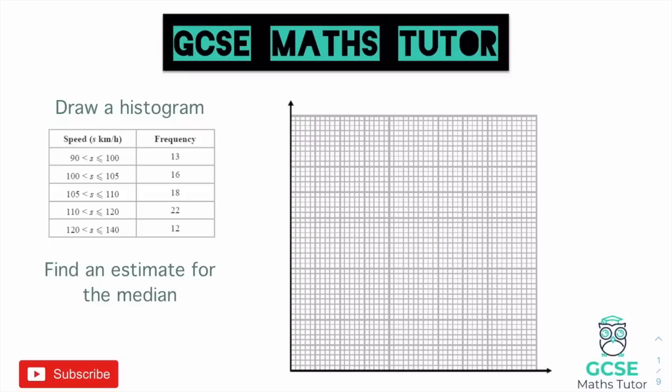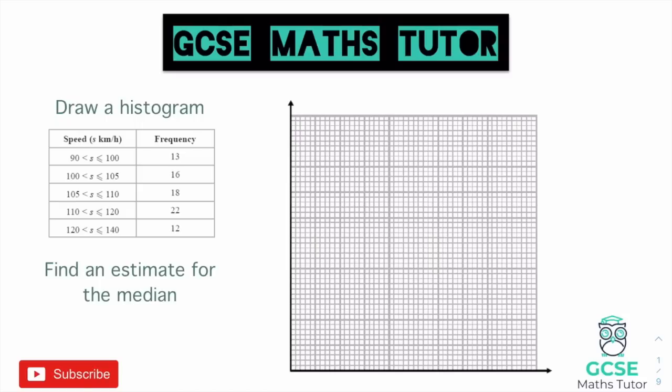Now for this question, we are actually going to draw the histogram. So again, if you are confident at drawing a histogram, you can always skip forward, and I'll chapter the video for you so you can skip forward to the point where we find the median. But in order to draw the histogram, we need to remember that we have to plot the frequency density. Now this is a particularly nasty one because the frequency density and the scale has not been done for us, so we're going to have to do that ourselves. But that's not particularly difficult here in our formula, and again I am going to assume that you know the frequency density formula on this because you've seen the past video. But in order to work out the frequency density, we do the frequency divided by the class width.